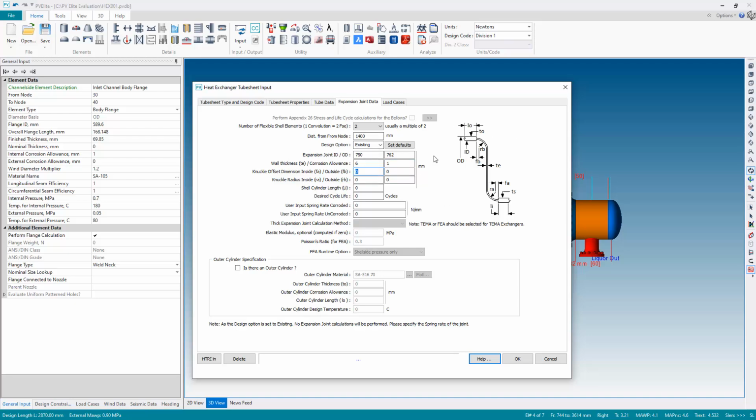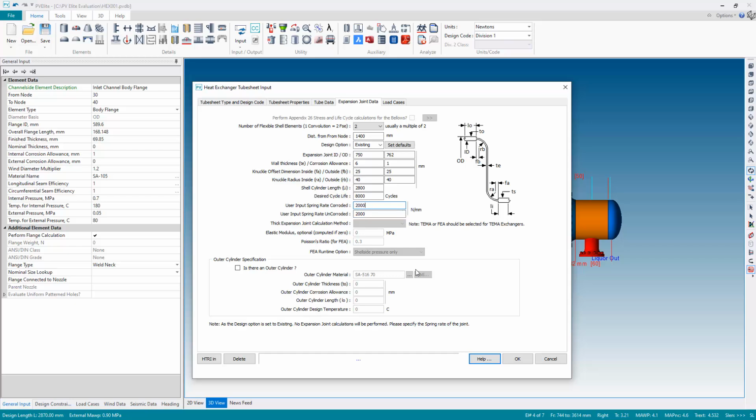as you can see there's a sketch here to help with the input. The knuckle offset on the inside and the outside, FA and FB, here and here, will be 25mm for both of them. And the knuckle radius itself will be 40mm, again on both sides, A and B. The cylinder is 2.8 meters, and let's rate this for 8,000 cycles. And for this I'm going to manually specify a spring rate here in the user field, so I'm just going to specify 2000 Newton per millimeter for the spring rate.